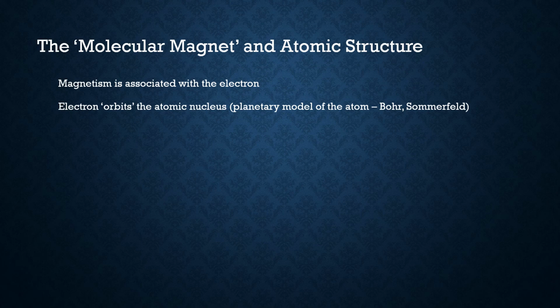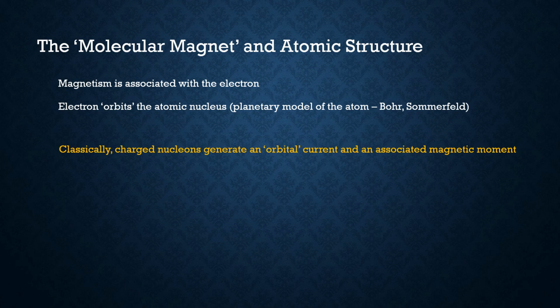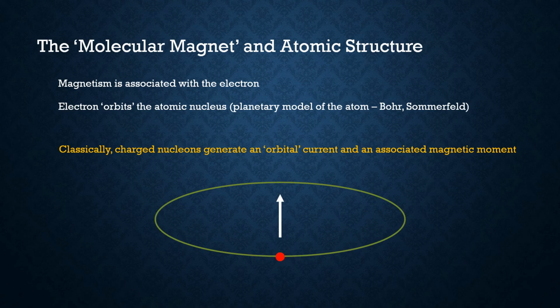In around 1900, as the atomic structure is starting to become realized, namely the presence of a proton and an electron, the electron circling the other, the origin of the magnetism is associated with the orbital motion. So the electrically charged, negatively charged electron circling the nucleus creates a current loop of its own, so that as it circles the nucleus, it generates a magnetic field, as indicated by the arrow. So this would be orbital magnetic moment.